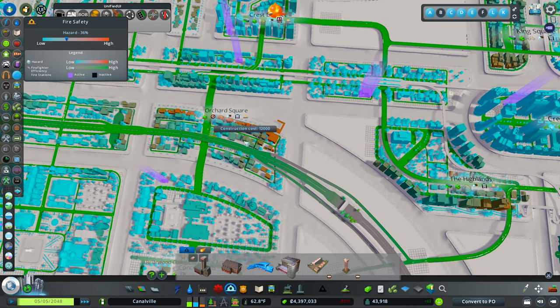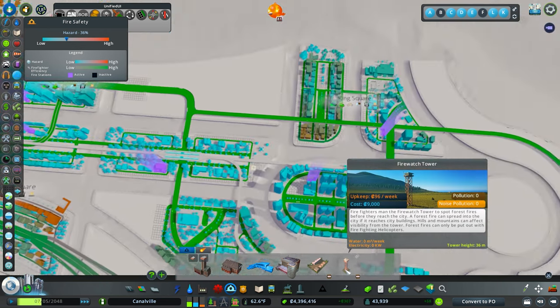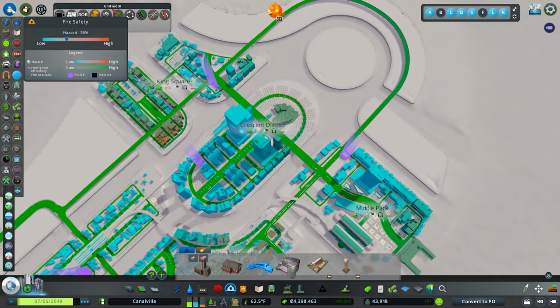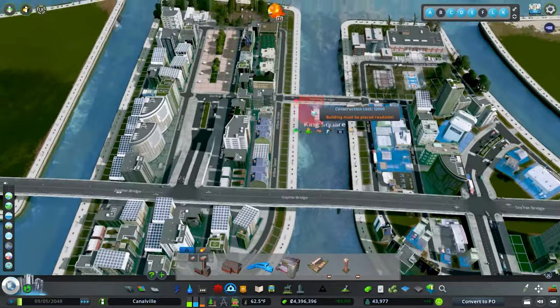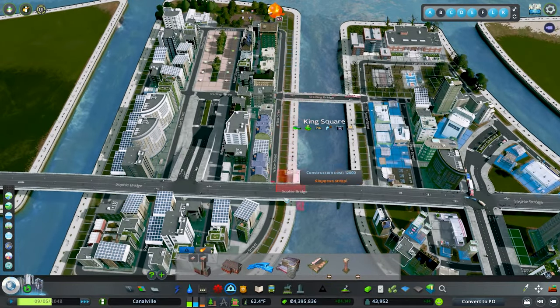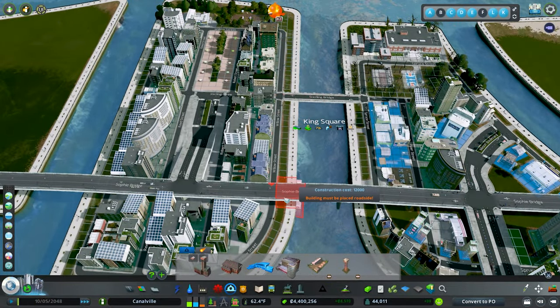And these, because of our accessibility over here, fire departments are having a hard time with these. So we can actually go through with fire watchtowers and kind of just scatter them around the city. But I think this looks pretty good. I really like this island so far. I think it looks fantastic. I'm tempted to do concrete around the outside and then do some planters. I think it could look good.